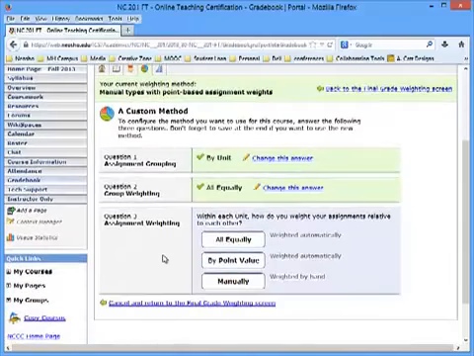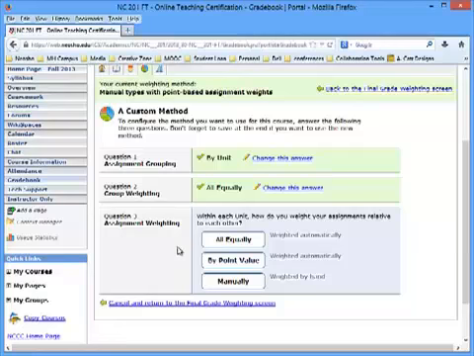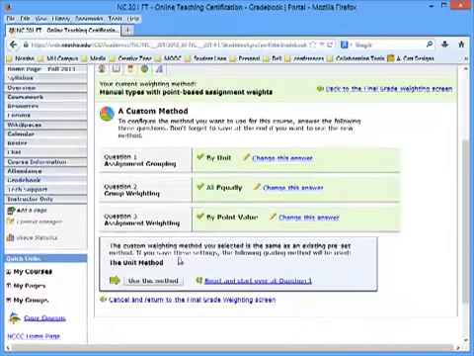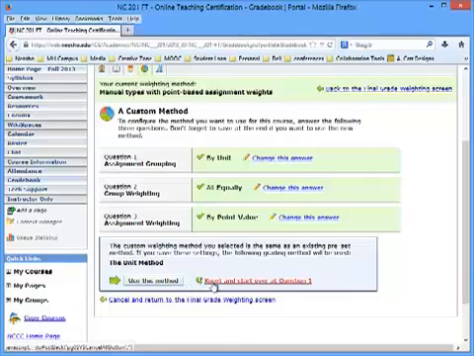Last, it's asking about assignment weighting. With each unit, how do you weight your assignments relative to each other? Here, you have the option of selecting all equally, by point value, or manually. I'm going to select by point value. When you're done, be sure to use this method at the bottom to save, or you can reset and start over at question 1.